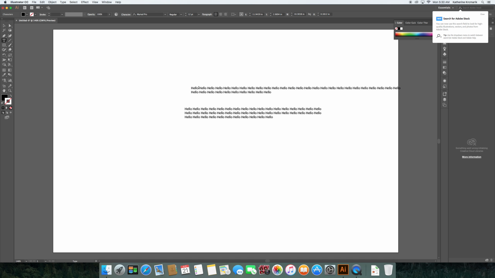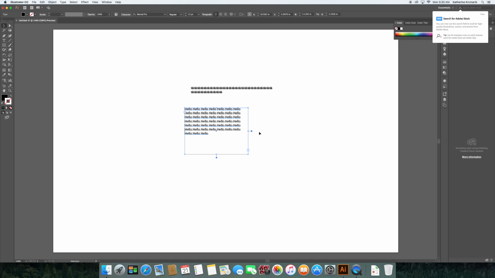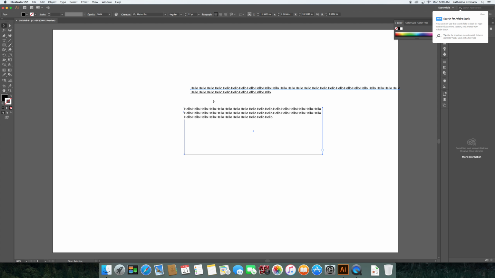The other reason that this can be problematic is this one, if I stretch the box, actually stretches the type, versus a regular text box just causes the type to reflow. So that's an important thing to think about when you are choosing which one to use. What is your purpose? How are you going to work with it? Might affect what option works best for you.